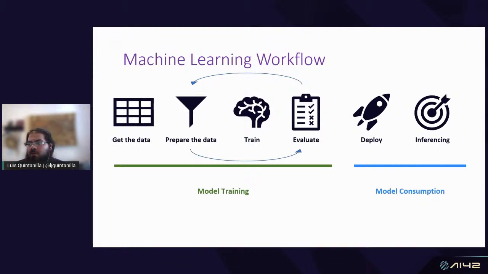Now, once you have your model trained, you want to make sure that you evaluate this model. And in the evaluation phase, you're going to use different types of metrics, again, depending on the algorithm and the problem that you're trying to solve, to try to determine how far off you are from your ground truth, right? And that's really important because you want to make sure that you're as close as possible to predicting the actual values.